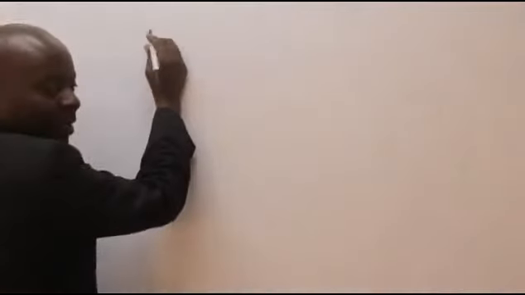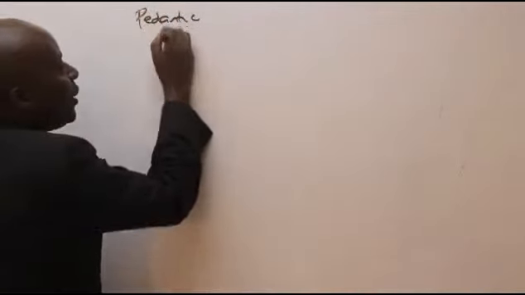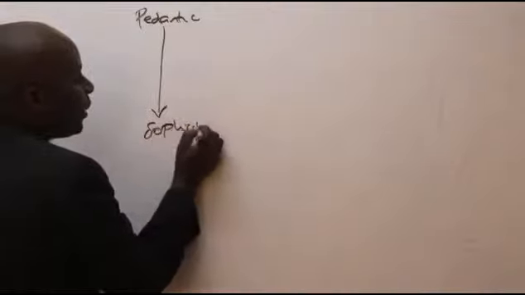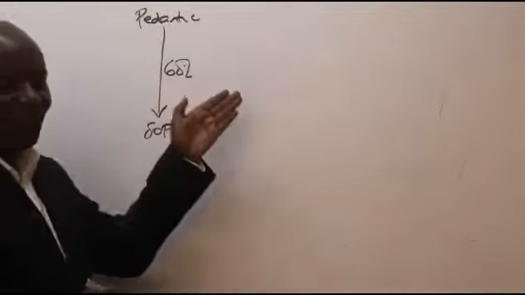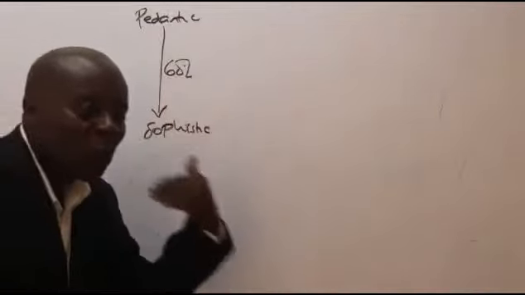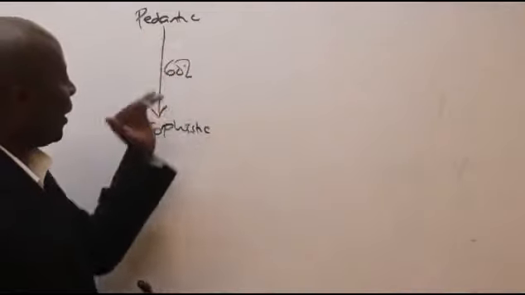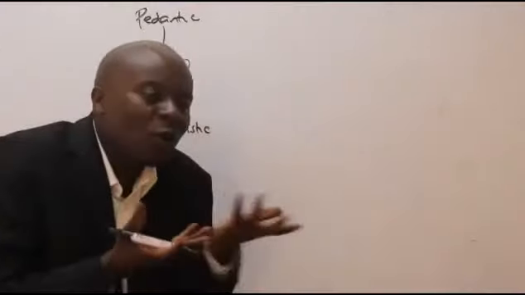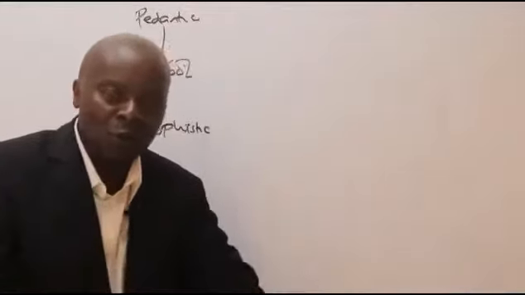So we have a company called Pedantic, which acquired, in this case, 60% of Sophistic. 60% is quite a high percentage. Unless we are told otherwise, and I've seen this happening, where you are told that this company has bought 60% of Sophistic, but they have ceded their control. They have given, through some memorandums and agreements, another party their control.